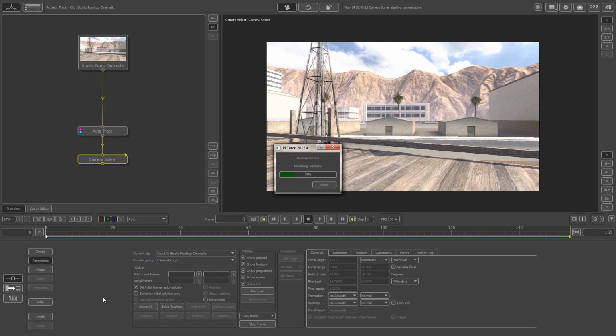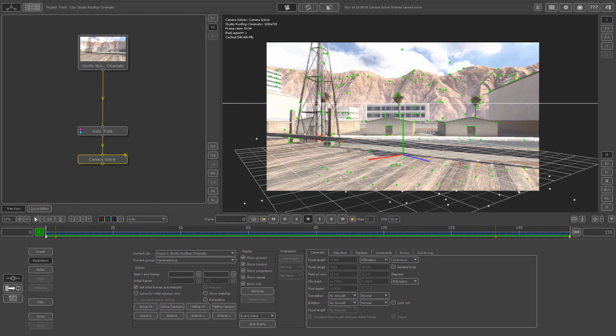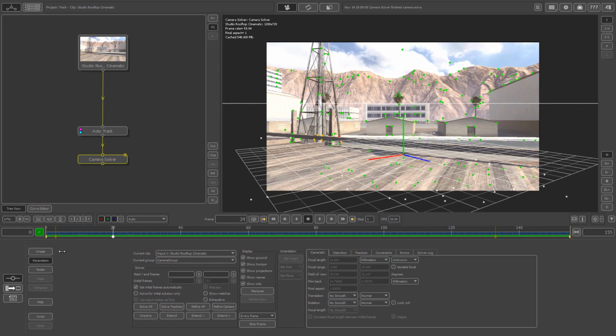Alright, but anyway, back to this. As we see, our camera solve just solved, and if you look at this, you would probably just want to quit now, like this program's pointless. It's really why I just use this, because first of all, this camera solve right here, as you see, just slides across the track and everything like that. No big deal.